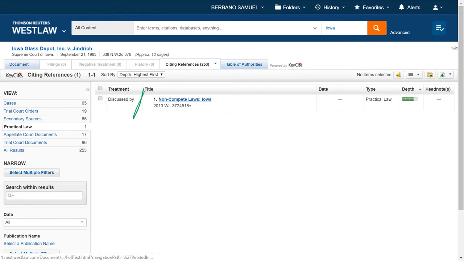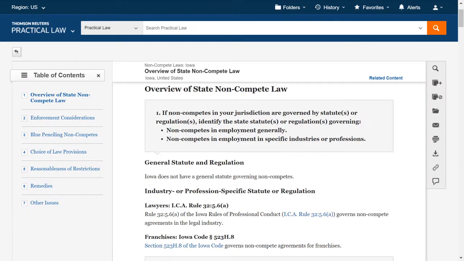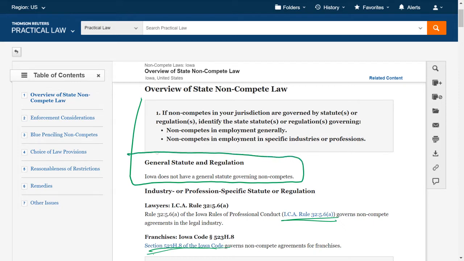This is written by alumni of the world's biggest and most prestigious law firms, corporate law departments, and government agencies. Here's what I like about Practical Law. First, it connects you to relevant cases or statutes, so other pieces of primary law. It explains the rule in very plain and straightforward language.